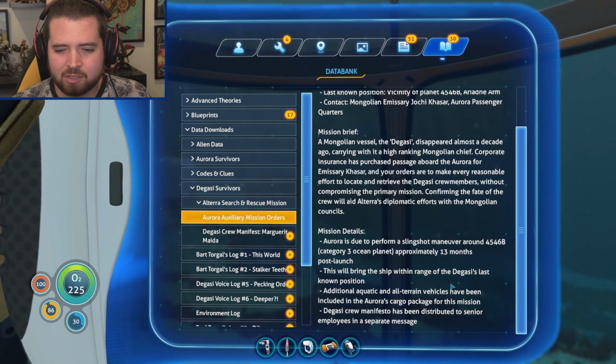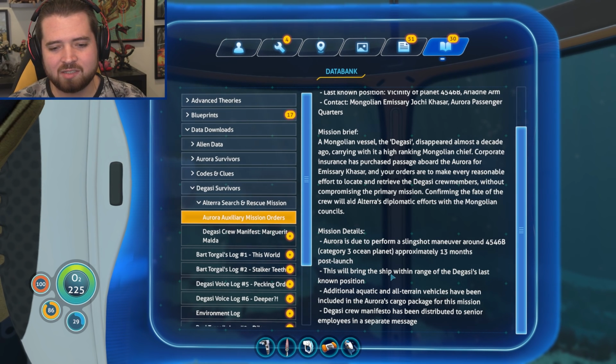Aurora is due to perform a slingshot maneuver around the planet, approximately 13 months post-launch. This will bring the ship within range of the Degassi's last known position. Additional aquatic and all-terrain vehicles have been included in the Aurora's cargo package for this mission. Degassi crew manifesto has been distributed to senior employees in a separate message.